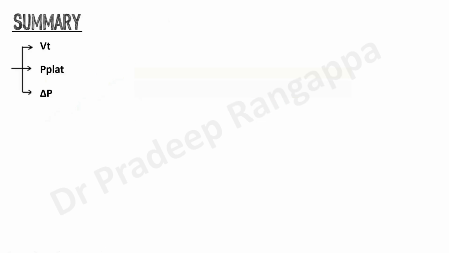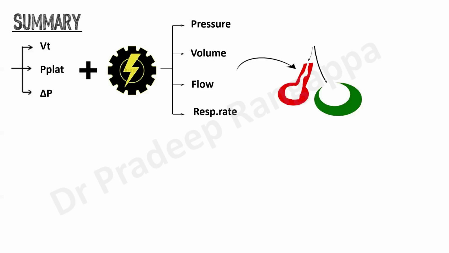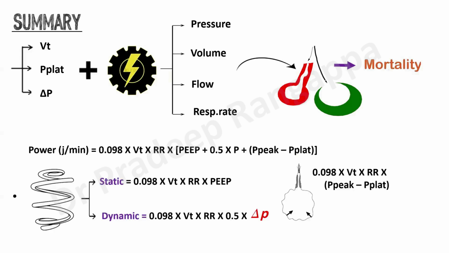So the summary is, we have moved a long way since 1974, when I was born, to 2013, 2023, where we have come with tidal volume, P-flat, and driving pressure. Now we are talking about including mechanical power, where we are adding all these variables. We are putting them into a mixer along with respiratory rate, which was underemphasized in all these previous novel approaches, and showing how mechanical power has an influence on ventilator-induced lung injury, and this has a direct bearing on mortality, which we have seen in the clinical studies.